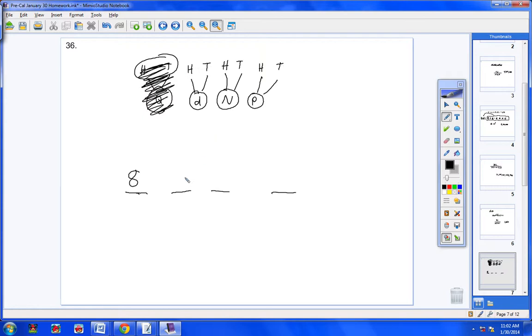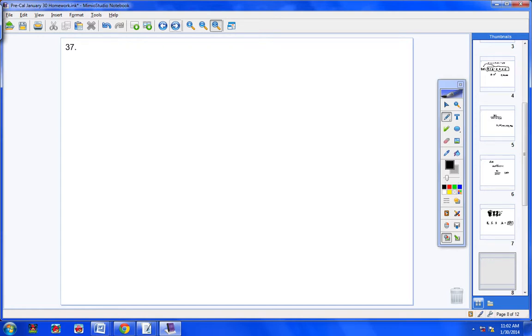Now you have six options left. And then when you put a coin here, that gets rid of a coin. Then you have four options left. Then when you put a coin here, that gets rid of a coin. And then you have two options left. So if you type that incorrectly, you will get 384. Okay? So just making you think a little bit, problem solving, and kind of figuring out how to line these up. All right, let me get a drink here, and let's take a look at number 37.